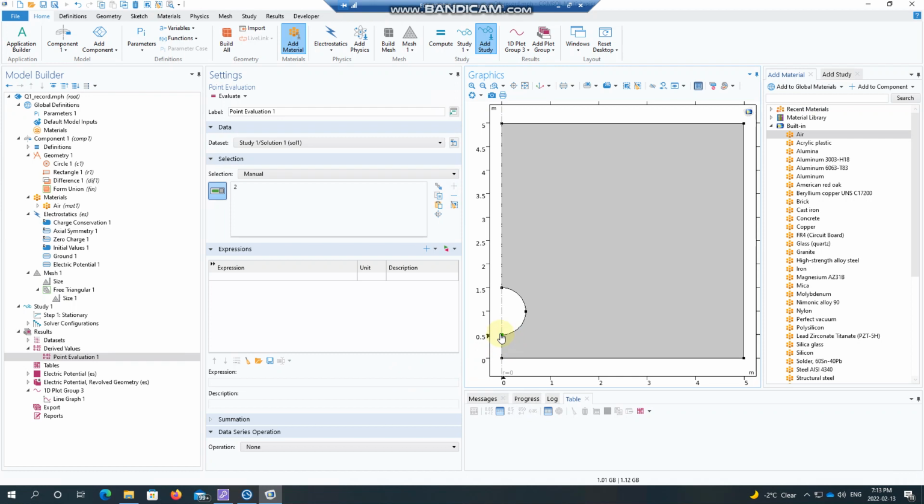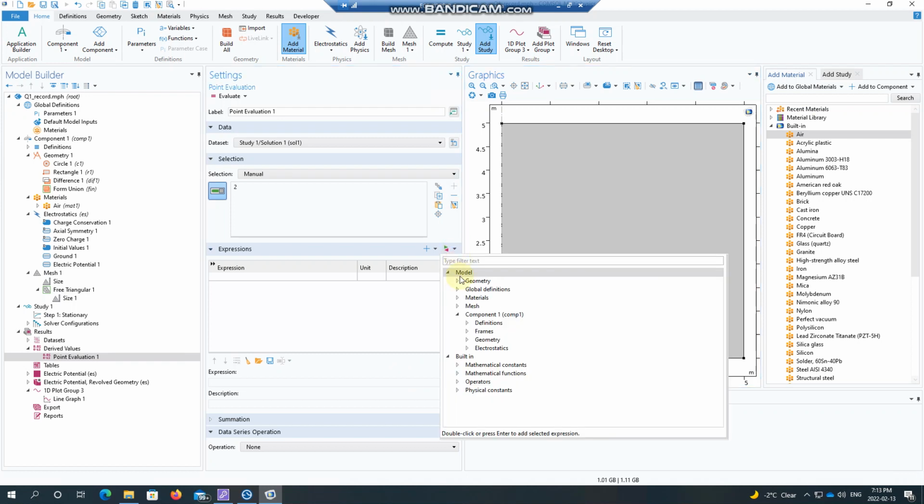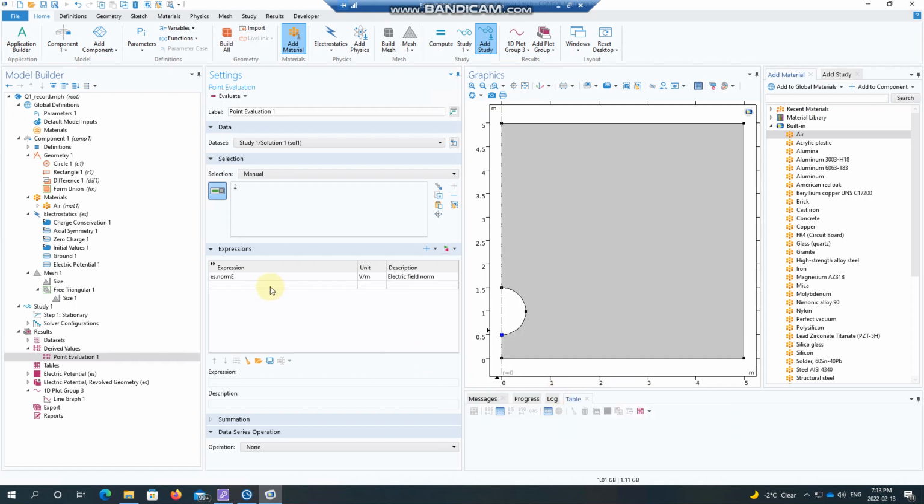We select this point, and we set to electrostatic, electric field norm. We want COMSOL to calculate a norm of electric field or electric field norm at this point. Then we just should compute it from here. When you compute it, the value appears. That's the maximum value. So next question.